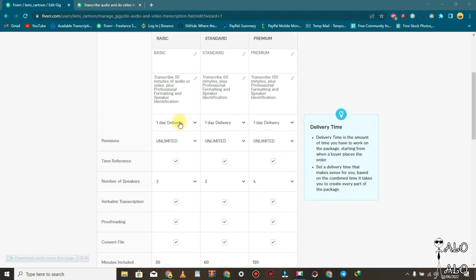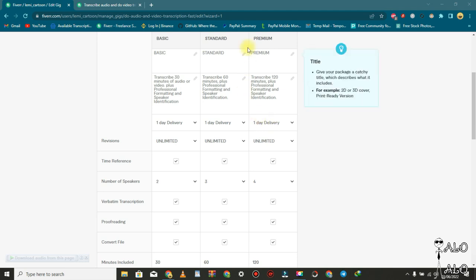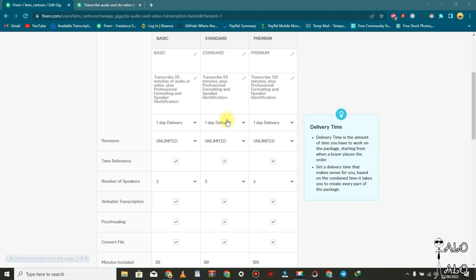On the delivery part, always deliver your transcripts. Put them on a 1-day delivery period. This one too, no matter how long the transcript are. But when a customer approaches you with a bigger order, like on 20 minutes, and you see that you won't make it for 1-day delivery, just tell them you can give them a custom made offer that will say that you can deliver in 2 days, as long as the customer is okay with it. But if the customer is not okay with it, you proceed for 1-day delivery.